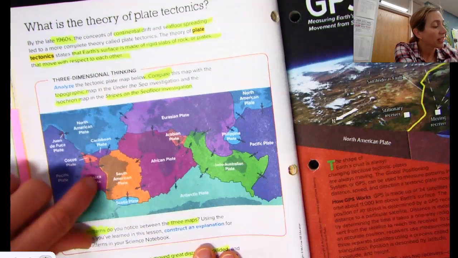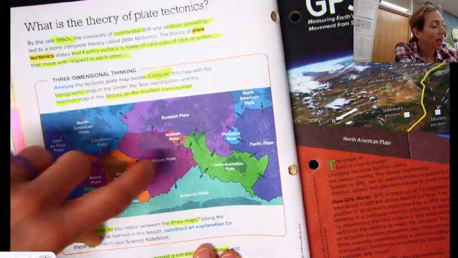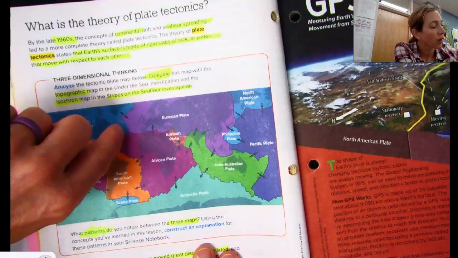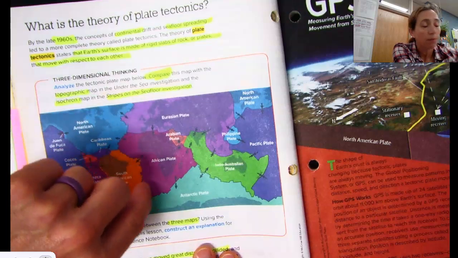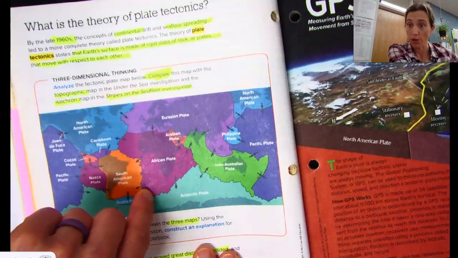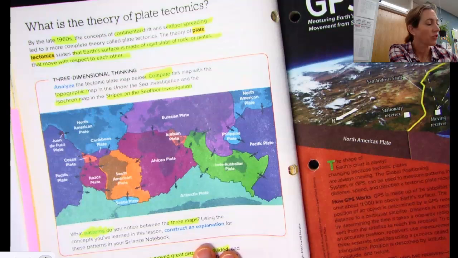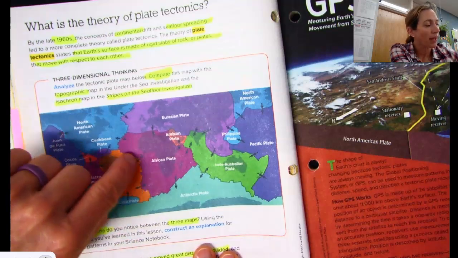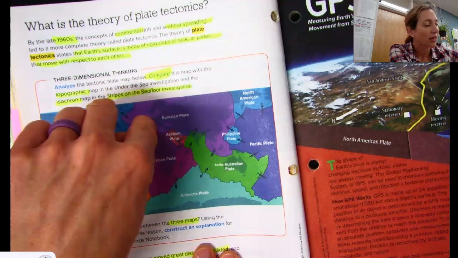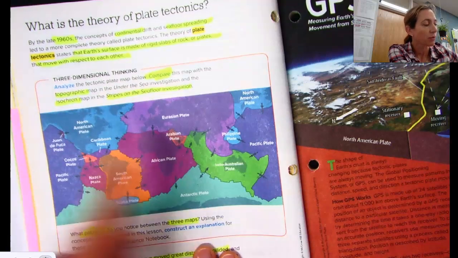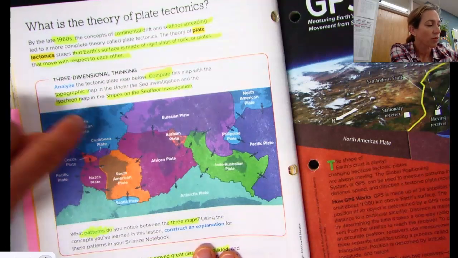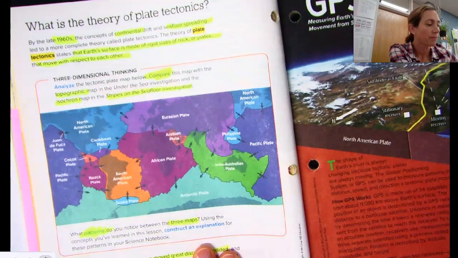All right, let's look over here. South America and Africa, okay? Remember, this is one big, huge, continuous mountain chain beneath the ocean, the mid-ocean ridge, the mid-Atlantic ridge, and that is all one big plate boundary between different plates. African plate, South American plate, North American plate, Eurasian plate.